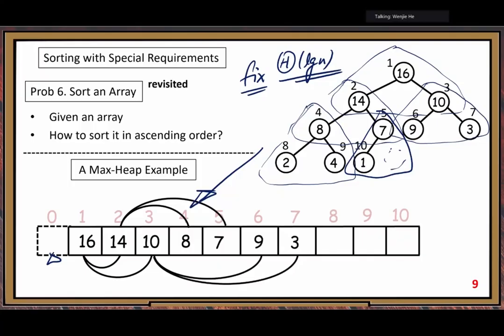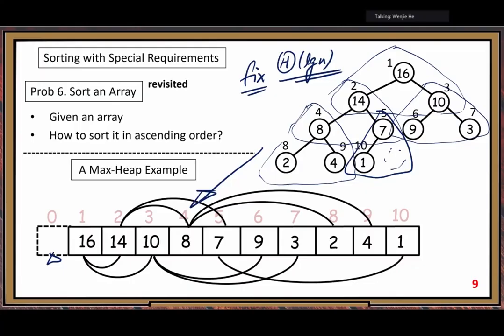If you arrange your elements in this way, you can see the whole binary tree corresponding to a max heap can be stored in the array without any problem. No pointer needed. You can store that near complete binary tree easily. We do not need a linked list to address the parent-child relationship.